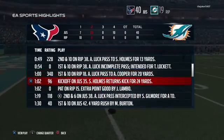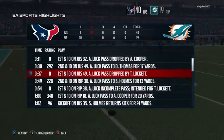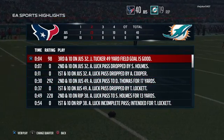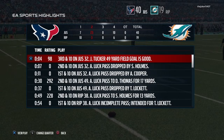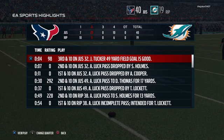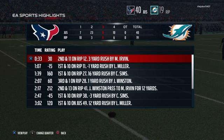After that, he basically just kind of tried to drive down the field on us, man. Wasted a lot of time, and he was able to get a field goal with 4 seconds left. I hate when people score so close to half. If we could do anything to stop this, we could have stopped the score. 4 more seconds is the difference between not scoring and scoring. You know what I'm saying? But it is what it is.